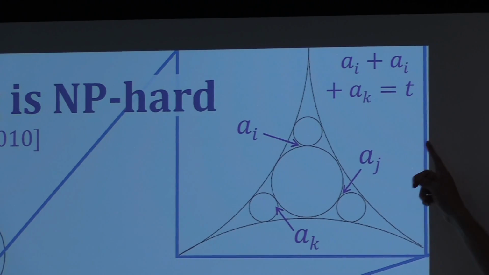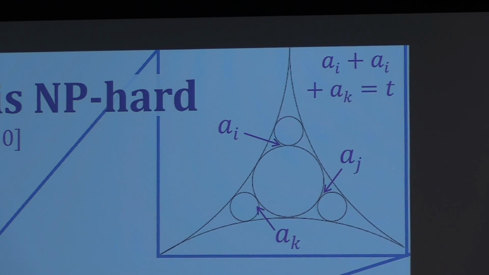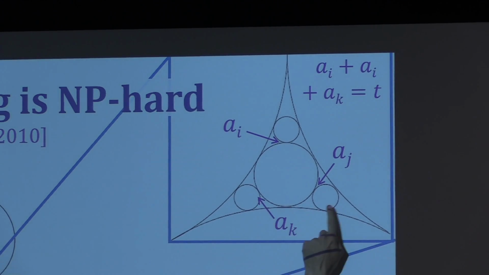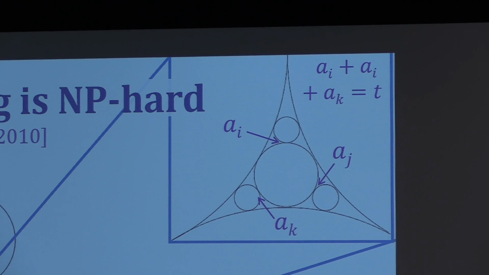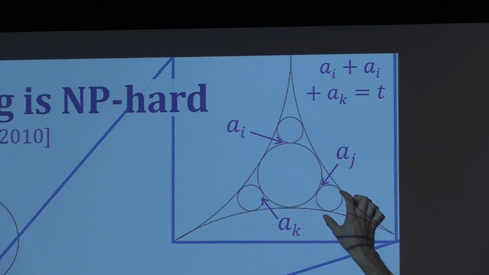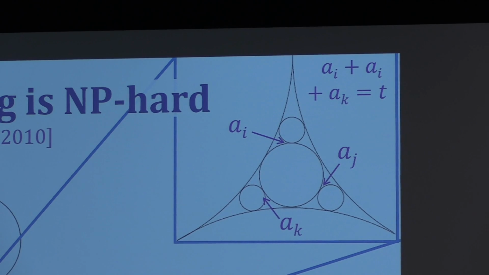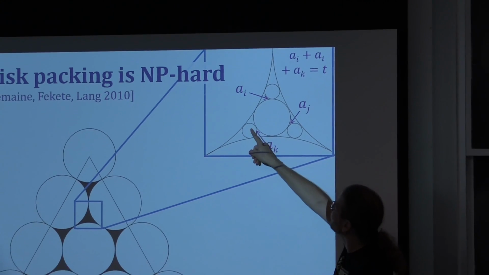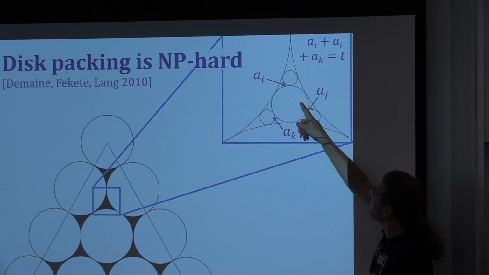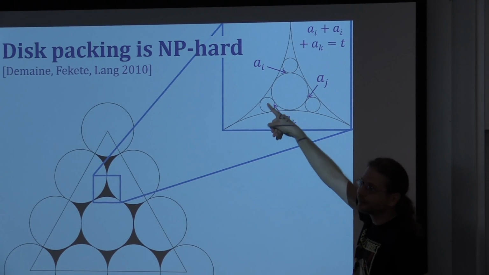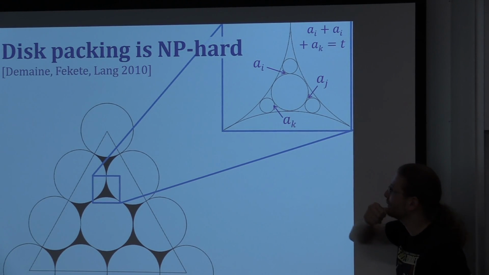We want to get that, slight typo, AI plus AJ plus AK is less than or equal to T. And so these are the 3 disks representing AI, AJ, and AK. And there's an extra disk in the center. What's drawn here is everything maybe tight and almost touching. But we're going to shrink these disks a little bit. Or rather, I'm going to shrink this disk a little bit, and I'm going to make these ones a little bit bigger, according to the AI values.